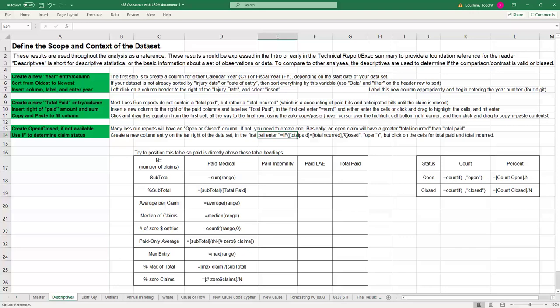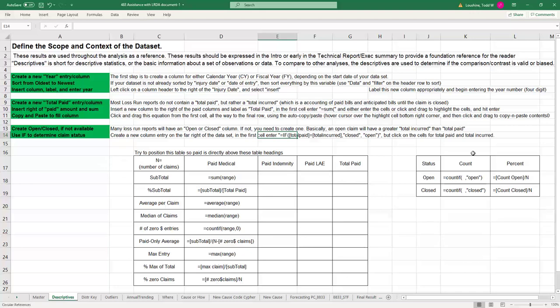If there's reserves set aside, then it's still open. So it's equal if, in parentheses, click on the total paid cell, the total incurred, comma, quotation marks, closed. And if it's not that, then quotation marks, open. And then I just drag that down, and then I've got a new variable for each claim.